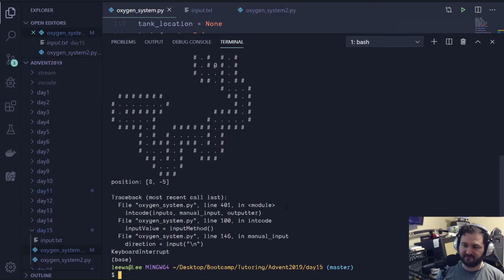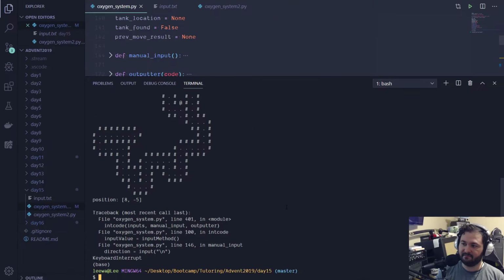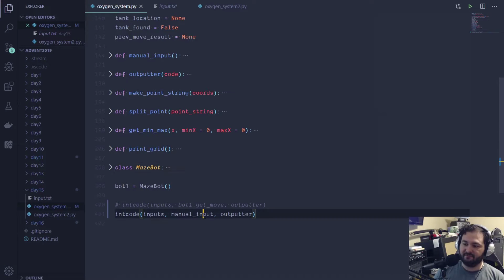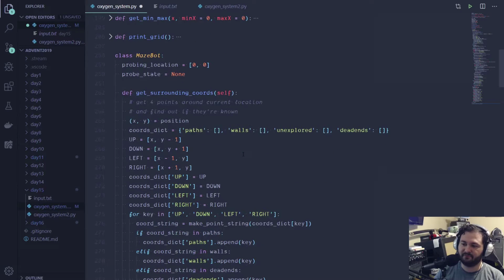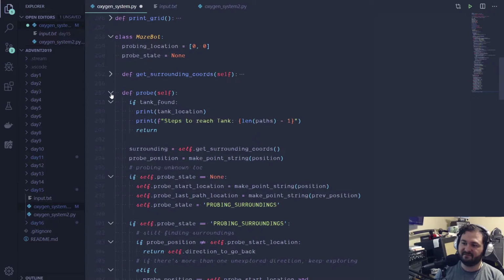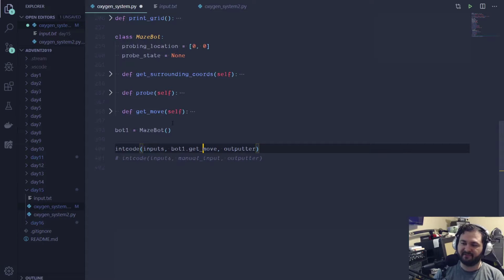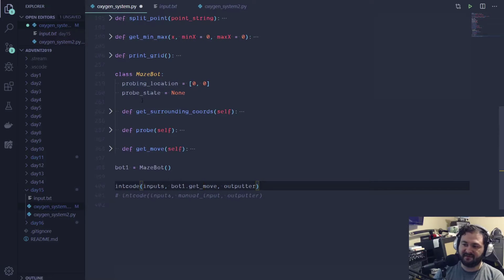So let's go ahead and check out what that took. I didn't use the manual input. I've got a bot that has its own input function. If we look at the bot, it has its own craziness going along with it. It's got some different methods in it. It also has its own state that it's keeping track of. I originally had just a general state for the bot, but I found out that I only really care about its searching functions state. So I just called this probe state.